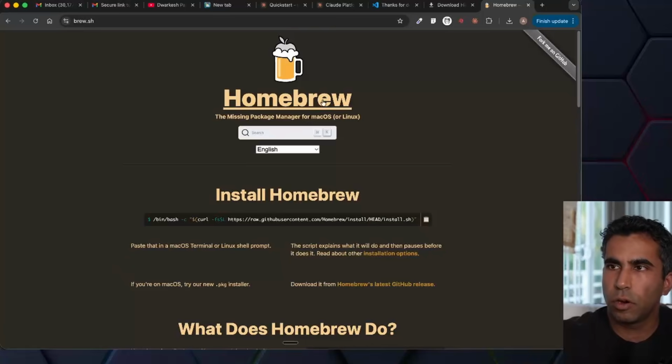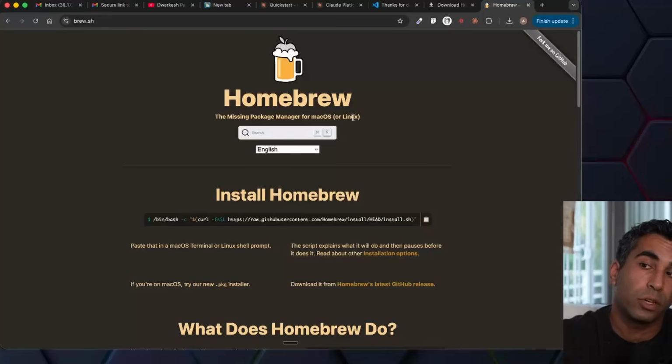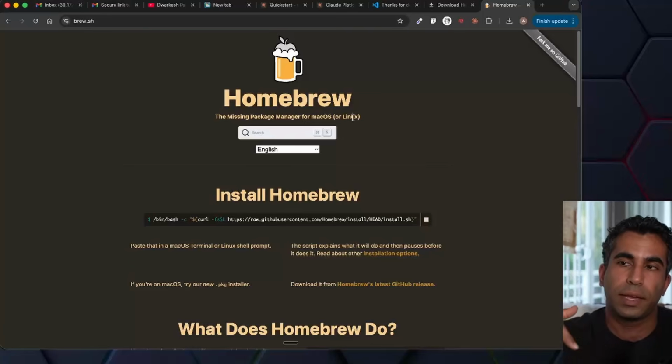Next, there's a few more prerequisites I want to take you through. These are just small programs that we'll install that Claude Code is going to be able to use to do lots of very useful things. First, I want you to install Homebrew, which is a package manager, which will allow you on Mac OS or Linux or the Windows subsystem for Linux to install all sorts of useful utilities that Claude Code is going to be able to make use of, such as yt-dlp, that tool I used to download YouTube subtitles.